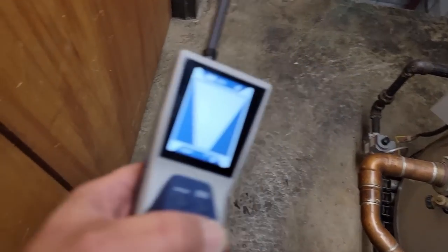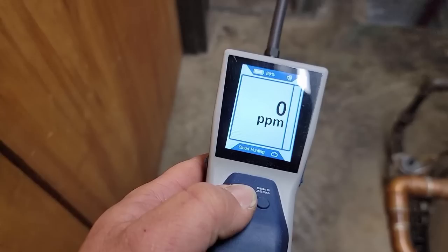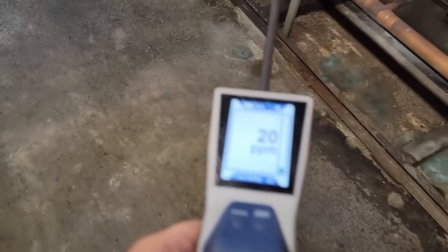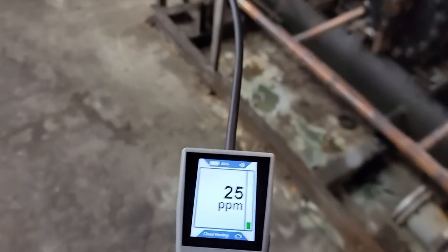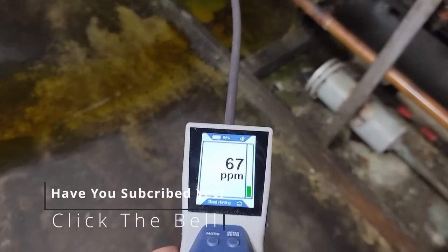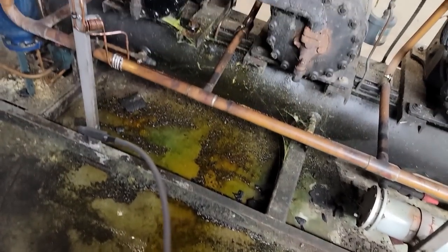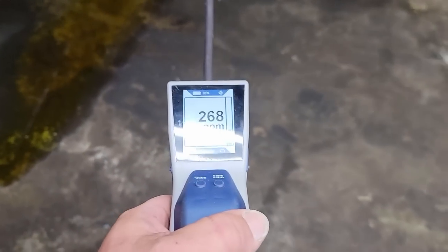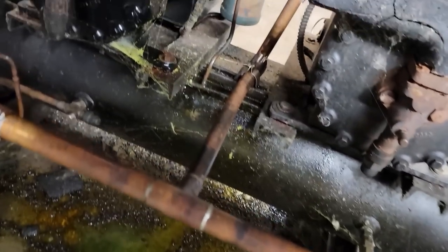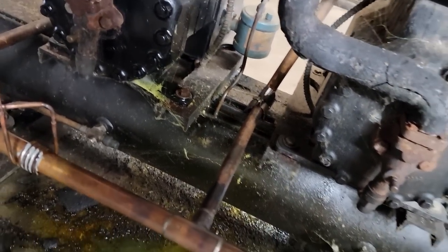All right, got nothing in the store. We're gonna go to PPM because I got a little hit since I opened up the door. Definitely high for being out in the middle of the room. Oh. Look at that. See how it got higher? What happened here? Yeah, it's looking a little shady, huh? See that oil? See the oil on the cobwebs?